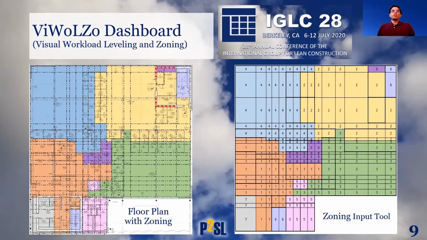Here you can see that zones 1 to 5 are the actual zones, while more zones are provided, which allows the user to designate cells with work that is not included in the process. For example, vertical spaces like stairs, elevator core, electrical room, mechanical shafts, and IDF rooms are given zones 6 to 8. Basically, these zones may be built according to their own schedule and may not be part of the takt, so they can be removed from the workload leveling process.